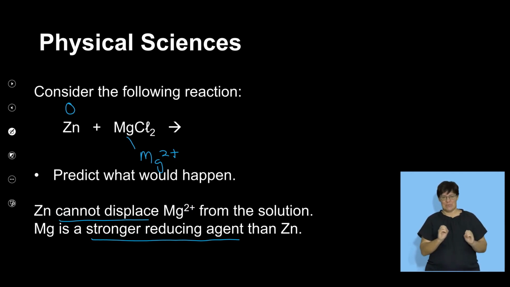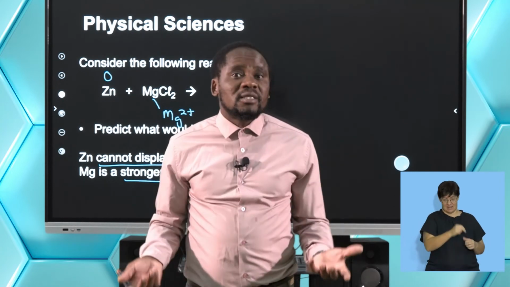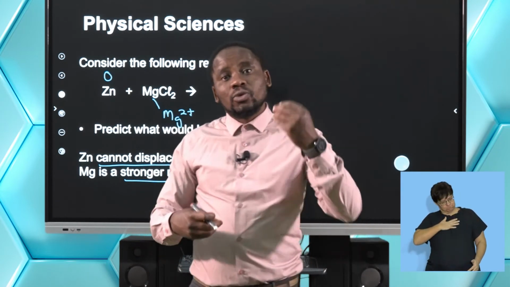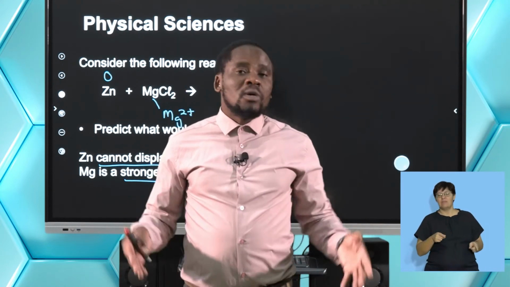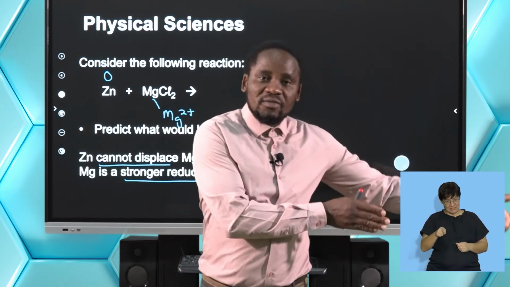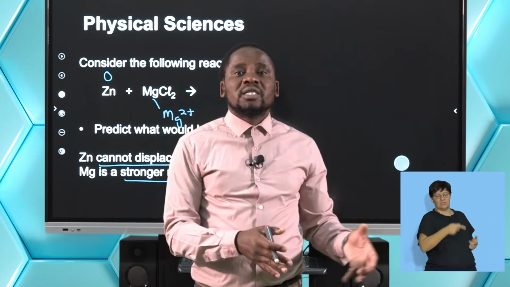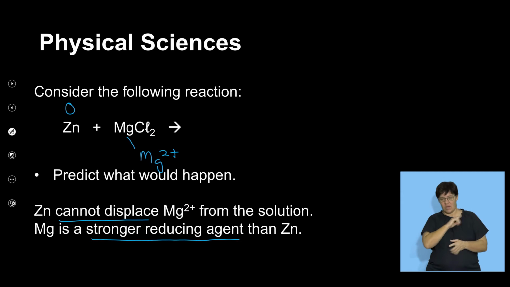But why does this reaction not take place? Because if we compare the strength of a reducing agent, the big question we need to ask ourselves is, what exactly is a reducing agent? It's a substance that shows more readiness, or willingness rather, to donate electrons to another. If you compare zinc and magnesium, we arrive at a point that magnesium is more willing to give to zinc than the other way around. So we are saying that magnesium is a stronger reducing agent compared to zinc. That's the main point, which explains why this reaction does not take place. As a result, magnesium is indeed a stronger reducing agent than zinc by comparison.